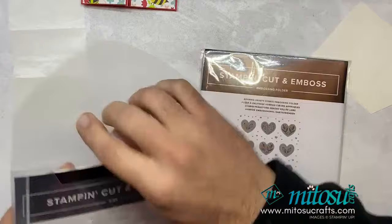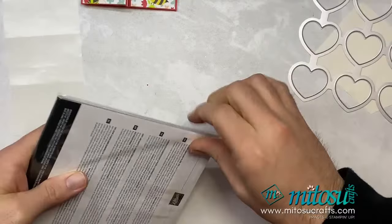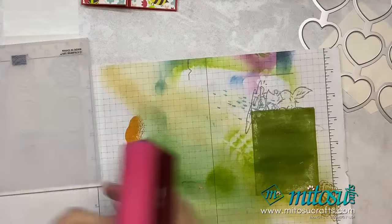And I'm going to use these big ones right here. I'm also going to bring in the Adoring Hearts hybrid embossing folder, which is this one here. I'm also going to bring in a bit of copy paper for a moment because I may have some excess ink on my brayer. So I'm going to use our brayer.